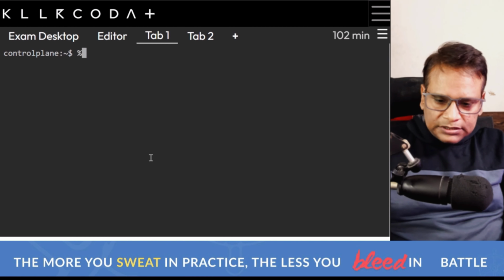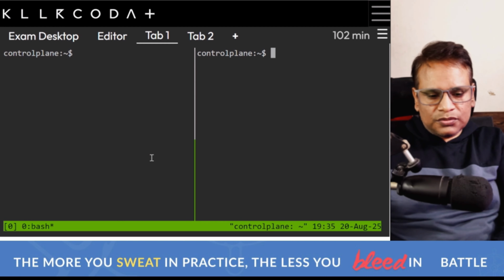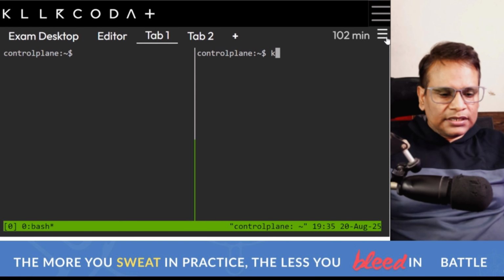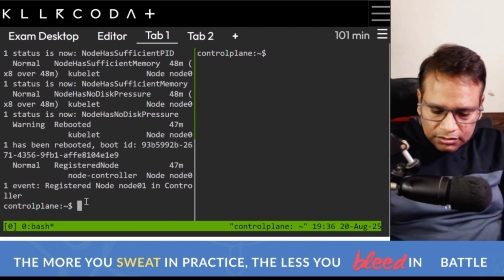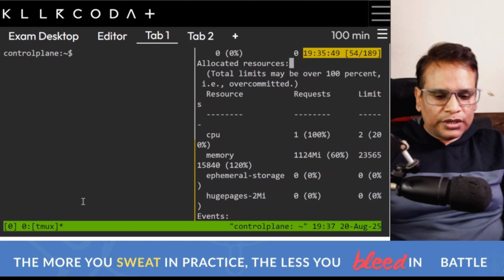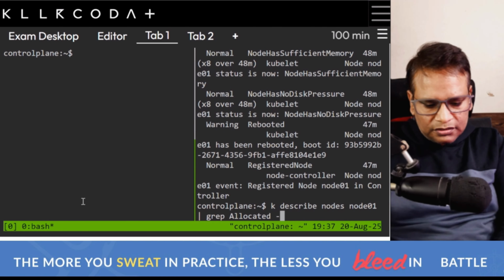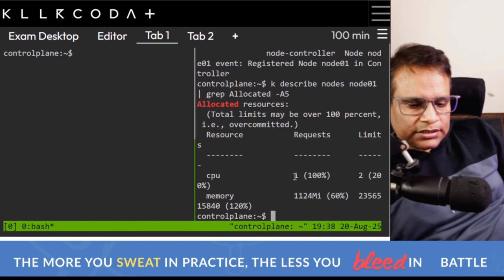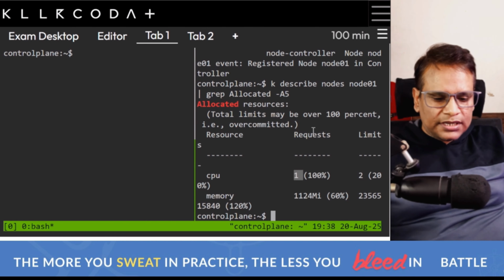Control B, tmux, control B %. Okay, I'll make it small, describe node 01, control B. I'll go up here to allocated resources. I'll grep allocated resources with -A 5. You can see it is fully utilized, 100%.